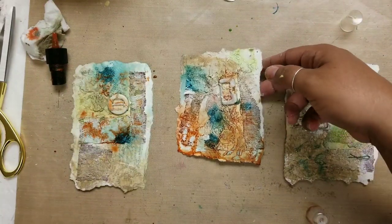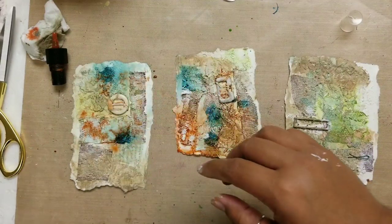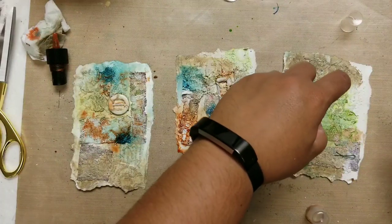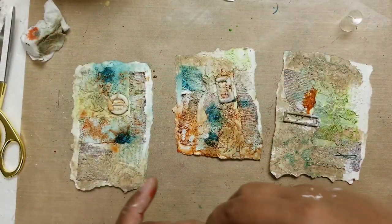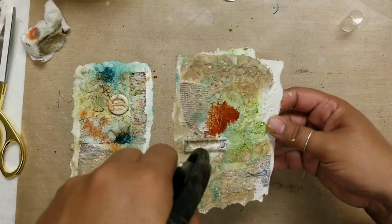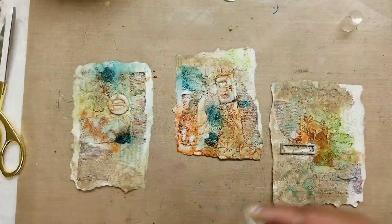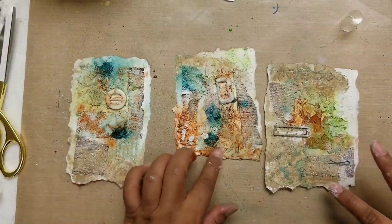Looks pretty cool. And you see here, I'm not even going to do more than that on that one. And I'm just going to do a little bit on this one. It's good enough to me. And give it a spritzy. Cool. All right, so that's what we have so far.